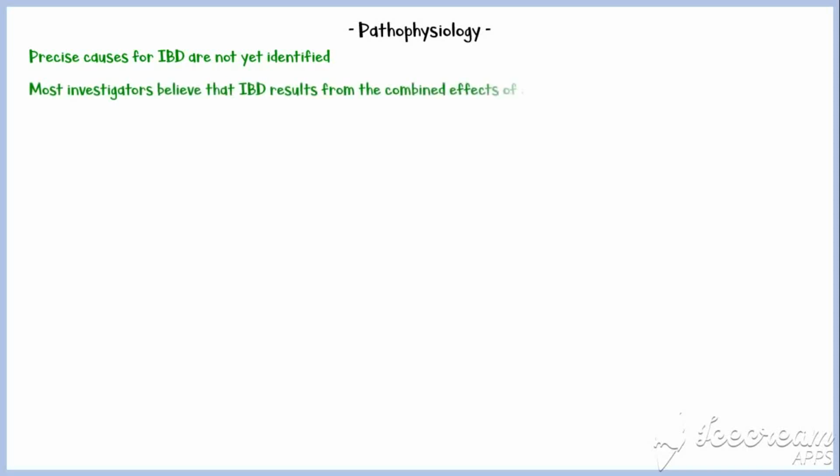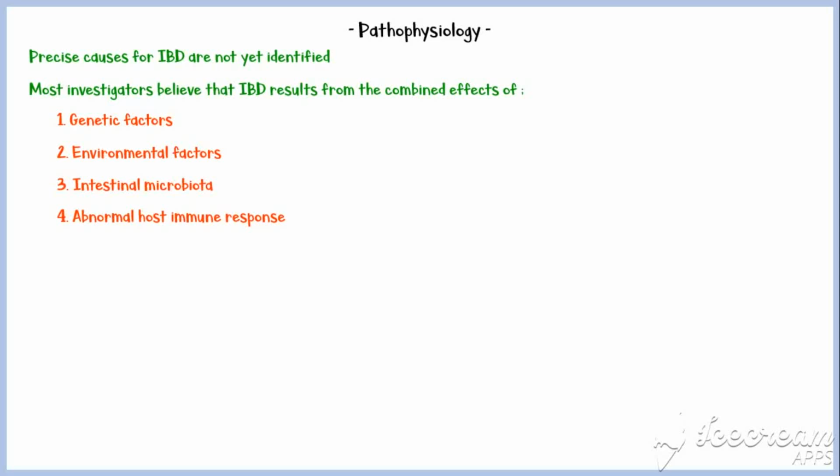First, let's discuss the pathophysiology of inflammatory bowel disease. The precise causes for IBD are not yet completely identified. However, most investigators believe that it results from the combined effects of genetic factors, environmental factors, intestinal microflora, and an abnormal host immune response. We will discuss these factors in more detail in the following sections.